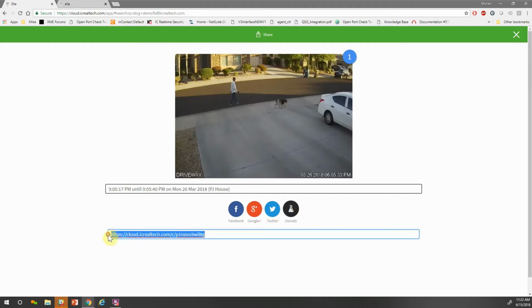and this will create a browser-based link that you are then able to email to your police officer, detective, investigating your situation. Now, the great thing about that is no specific player is required here. This clip will pretty much play in any browser of their choosing and doesn't require any kind of unnecessary software to be played back for that police officer. So they don't have to worry about their firewall or anything. They can simply paste that link into their browser, open that link up, and play back the video in question.